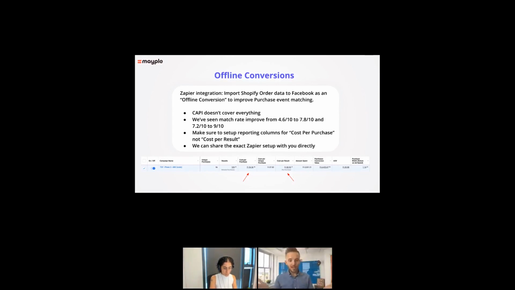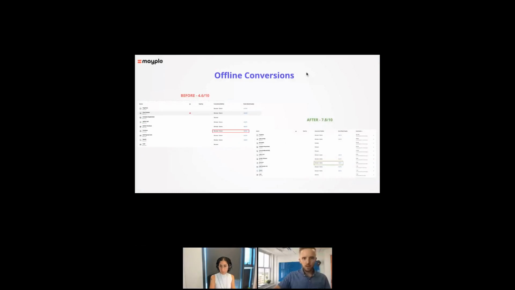The reason that I know that is, I'm just going to jump to the next slide real quick. I know this might be a little small, so I apologize, guys. If you've ever gone into Events Manager in the back end of Facebook, you'll see all of your events: purchase, add to cart, initiate checkout. Those are the most important ones.